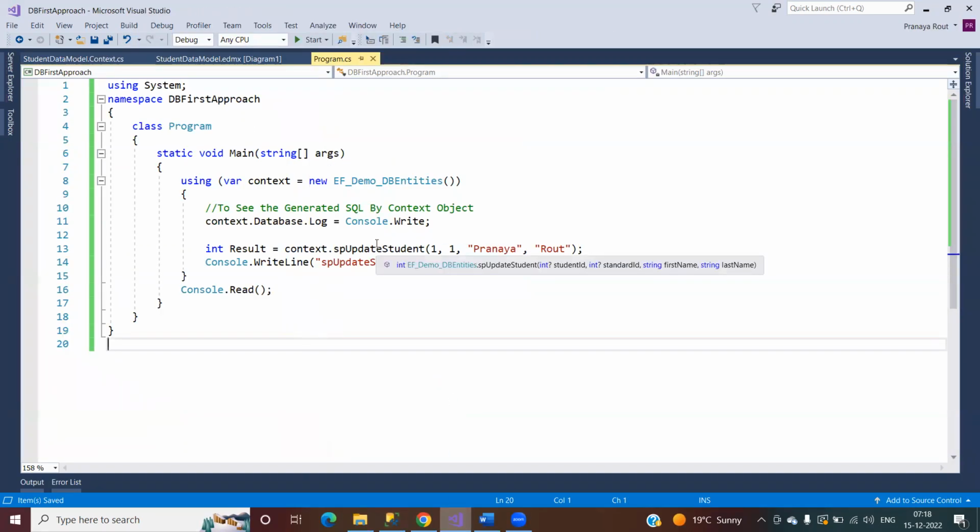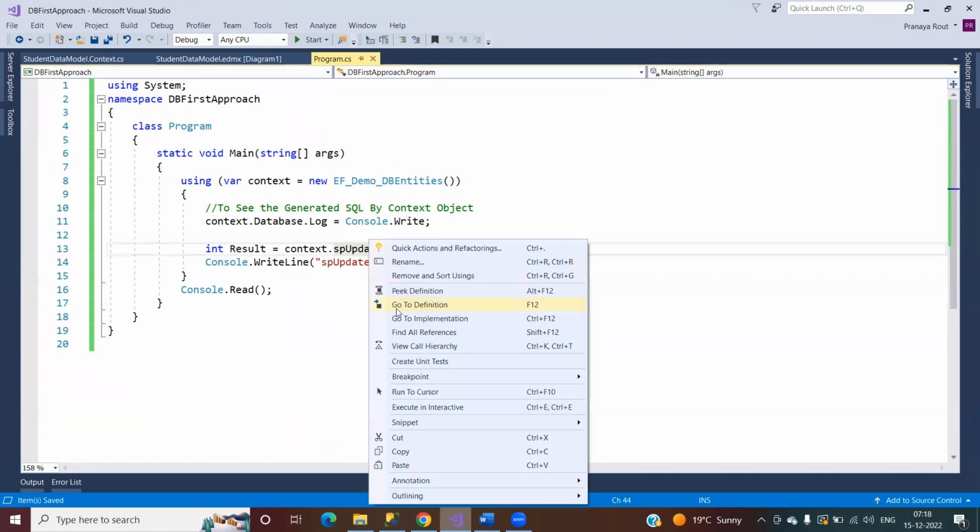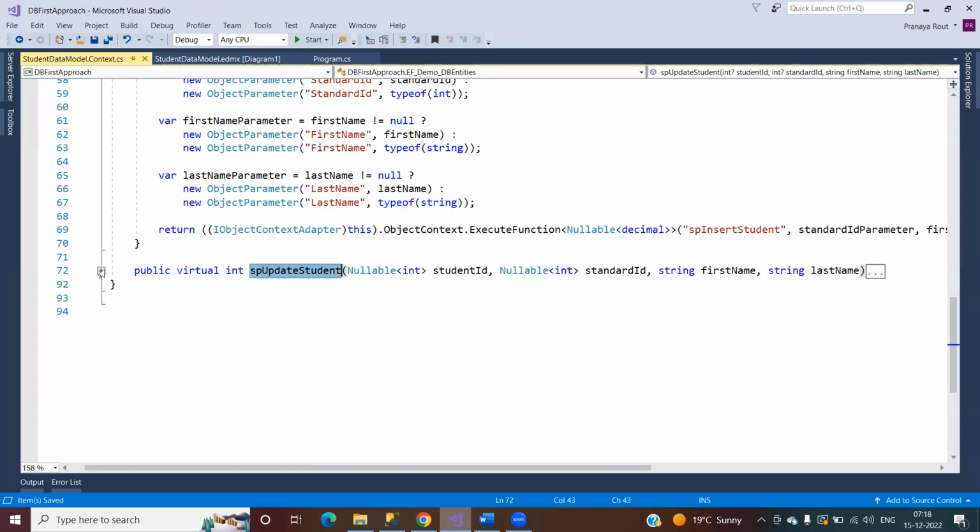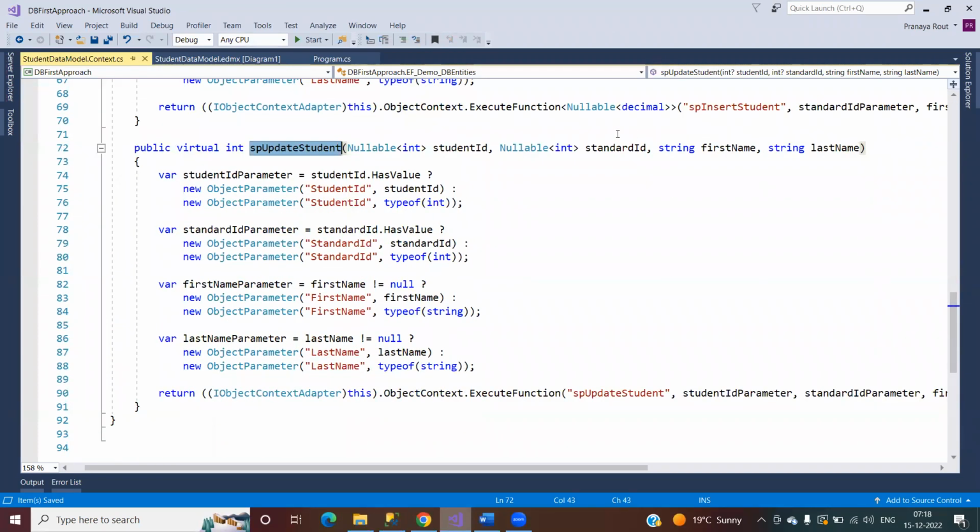Now, if you go to this update student method, you can see the student ID, standard ID, first name, and last name parameters. It is checking whether each property has a value.